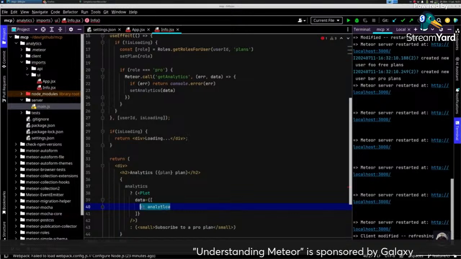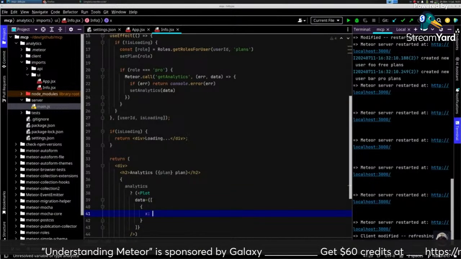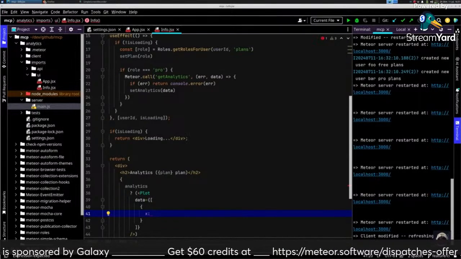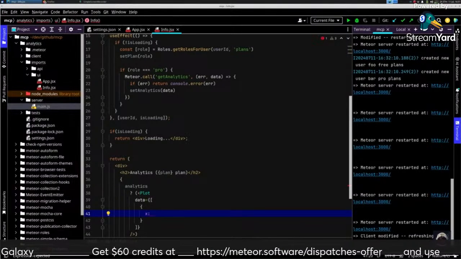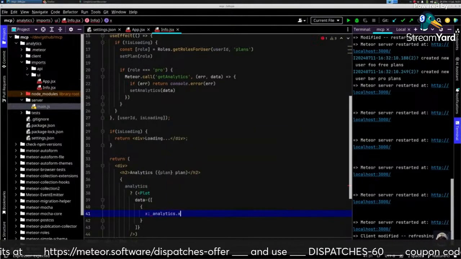Oh, sorry, I forgot there is an object in this, because in Plotly you could render multiple diagrams in one plot, but we don't want to do that. We just have a single diagram plot. So it's the first object, and then it's analytics.x.